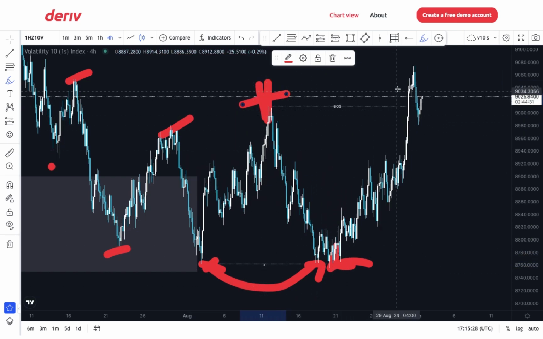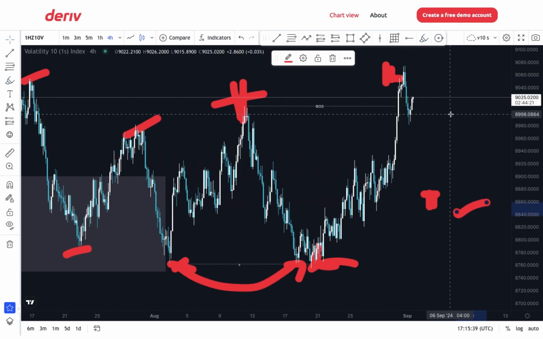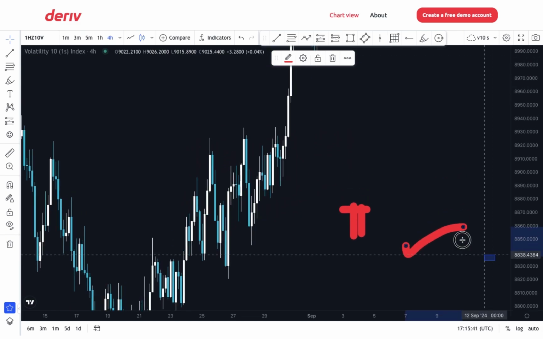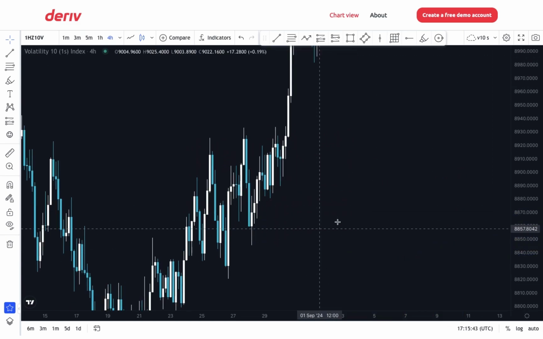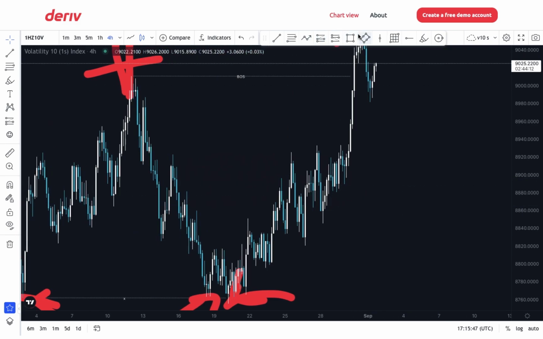So price broke through the previous high and gave us a higher high, and we're looking for a potential point of interest for this to come back and give us a higher low. That's what we're looking for. So the potential point of interest that price will give us is where the problem is a little bit, because if I just randomly mark, I'm going to mark this as another flow, right? But it is not. Why?